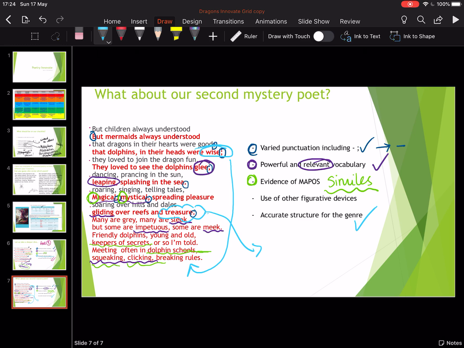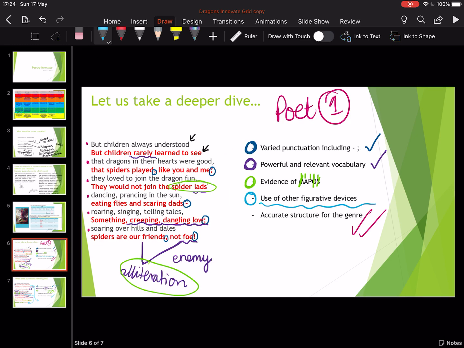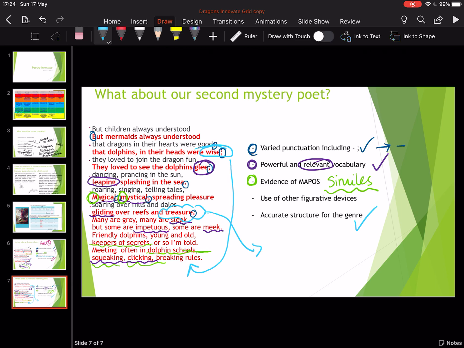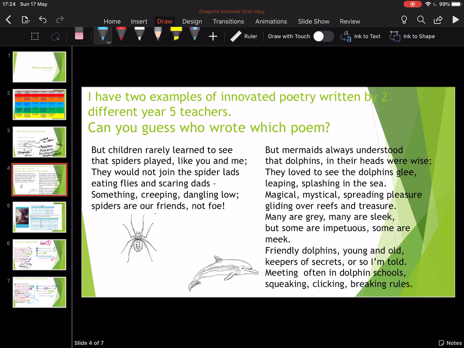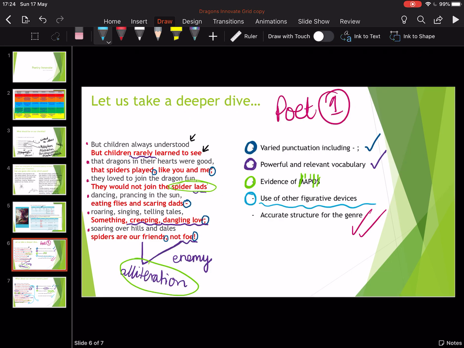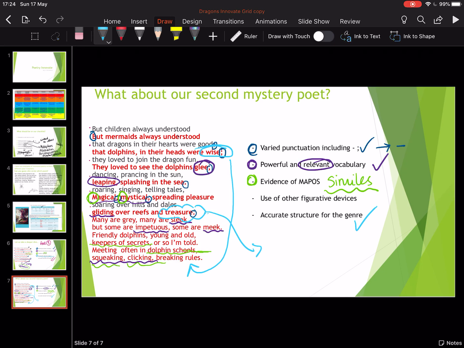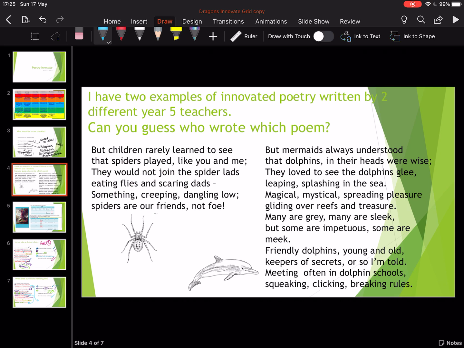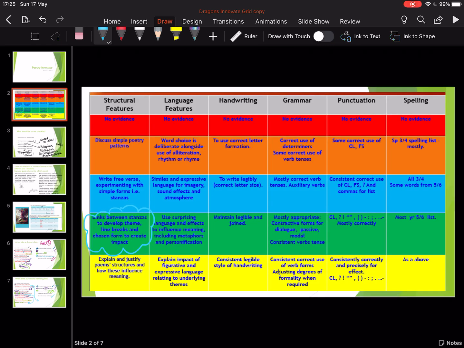So what you guys now need to do is, we've gone through these two particular poems. We've had a look at the checklists. Now, compare these two checklists, and I'd like you to see if you can create your own checklists about these two poems. Did I miss anything? Would you add anything? And then I'd like you to compare and contrast them. So we already said that this author perhaps needs to include maybe a metaphor or a simile, and we said this author needs a simile. So definitely have a look, compare and contrast. What do they need? You could maybe create a Venn diagram of the checklist that you go through. And like always, refer back to this grid. It is your friend. It's there to help you.